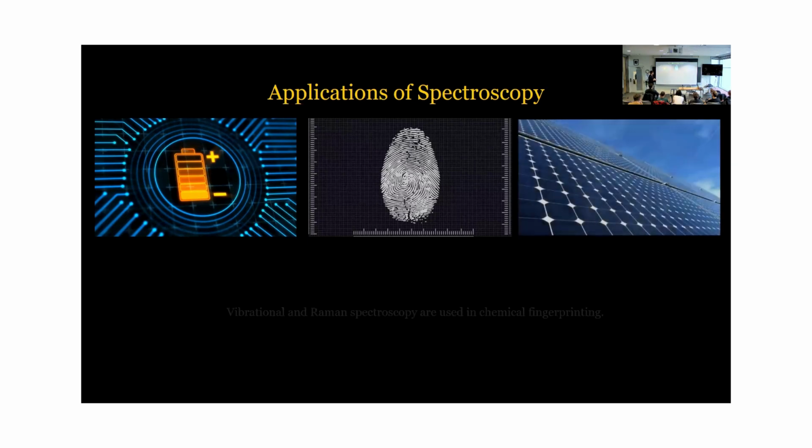Absorption spectroscopy is an important one, which has a lot of applications itself. For instance, in photovoltaics, if you want to design solar cells, you better know what wavelengths of light you'll be absorbing.